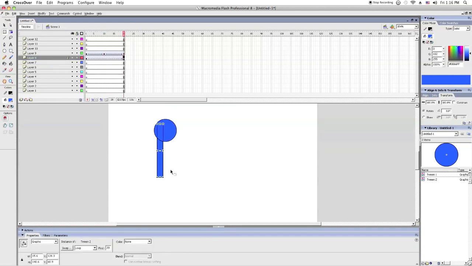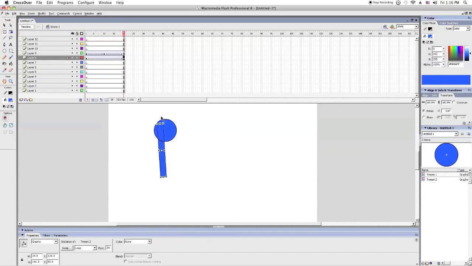But if you want the rotation to happen on the opposite side from the one you have selected, then you hold Alt and rotate it. And as you can see, it'll rotate on the opposite angle.